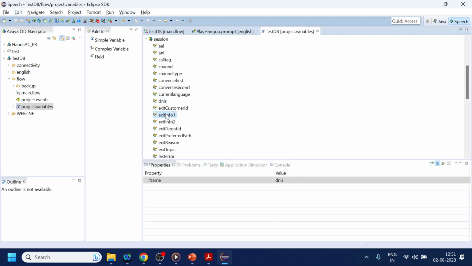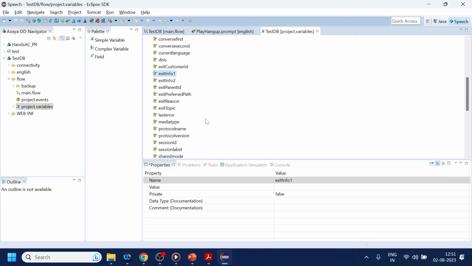Exit info 1 and exit info 2 are used for a reusable IVR application or a sub dialog module, so you can pass information from the reusable module to this one using exit info 1 and 2.